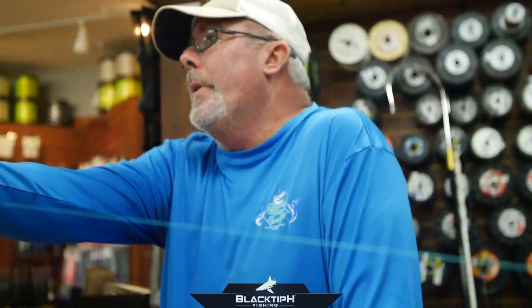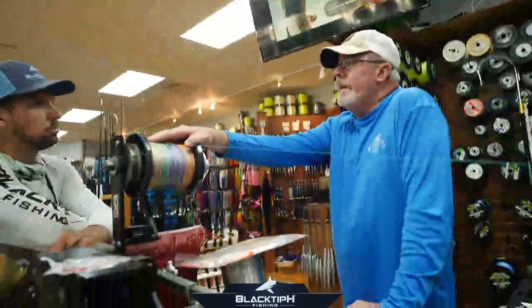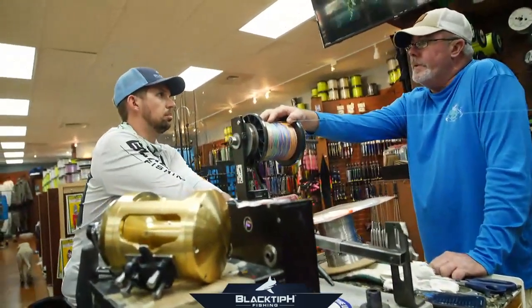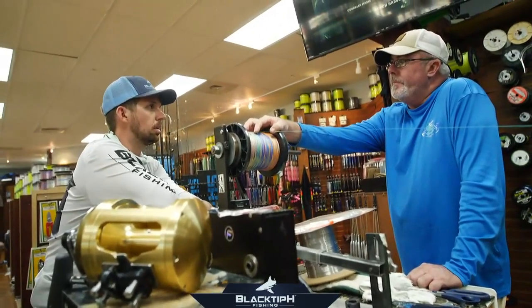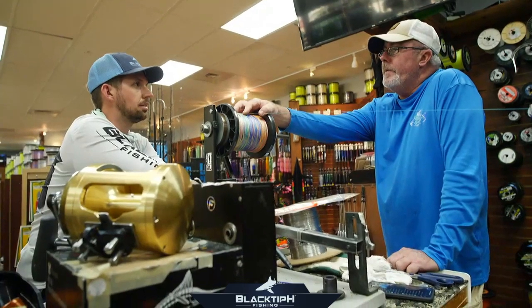IGFA changed the rules where you could put as much braid as you want, any size, on the reel, as long as you had, I believe, 15 meters of the IGFA stated line for that particular tournament. Wait, are you serious? So a meter is 3.3 feet, so all you would need is what, 40, 50, 60 feet. We were getting 100 feet of 20-pound IGFA mono, and that's record? It changed everything. It really has.